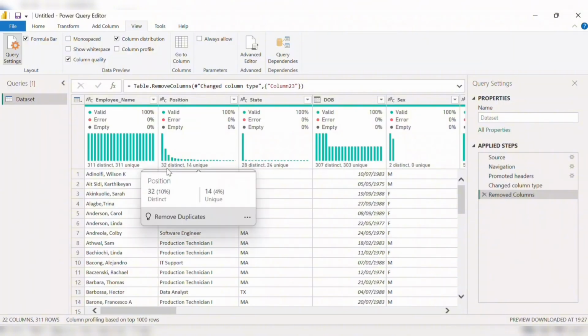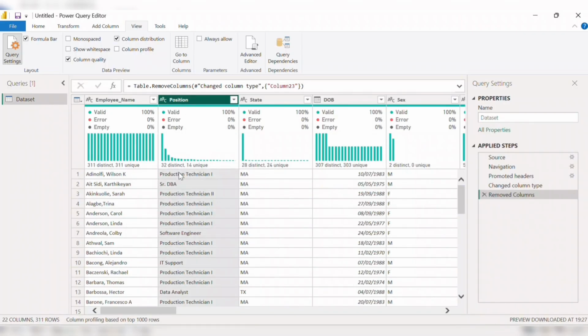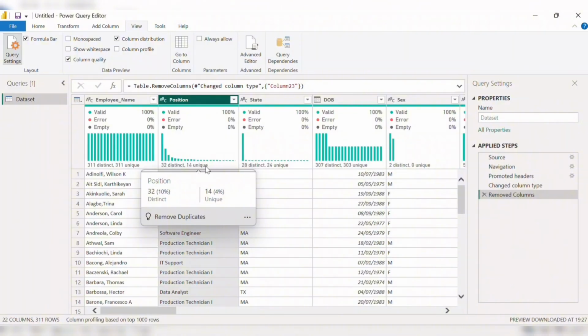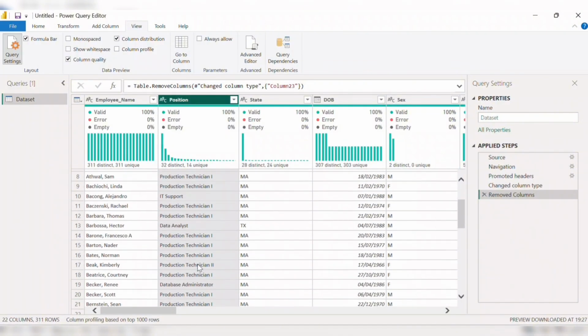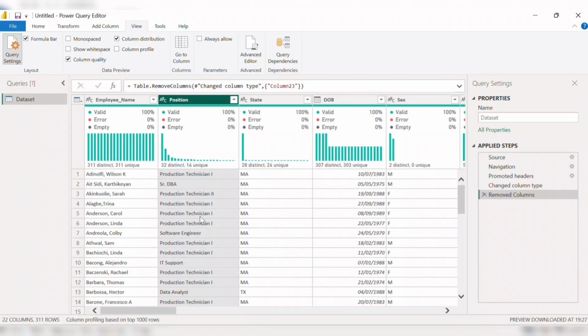But wherever you see, for example, 32 distinct, 14 unique, that means there are 32 different positions, but only 14 of them appeared once. So maybe there is only one data analyst. But there could be a lot of production technicians.